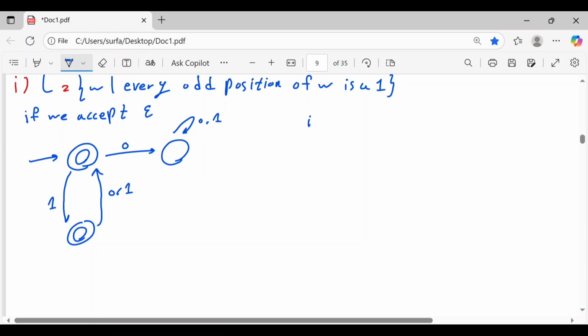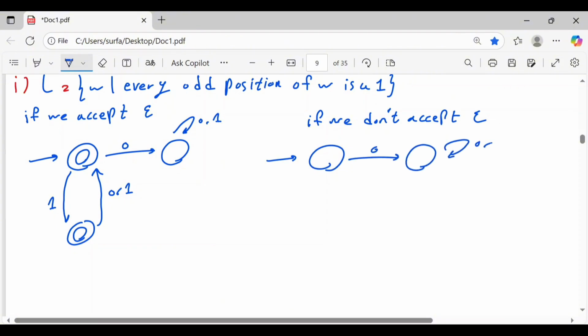But if we don't accept the epsilon, our DFA will become like this. Again, we have this transition for zeros and this state.